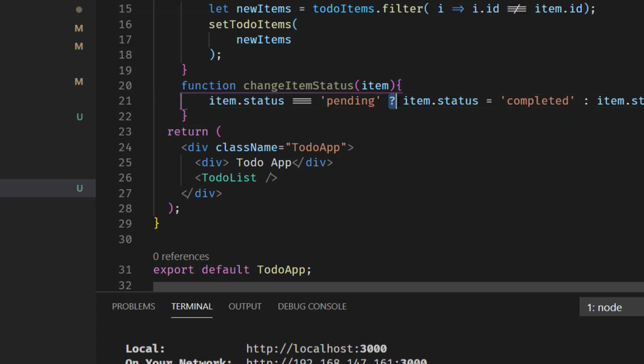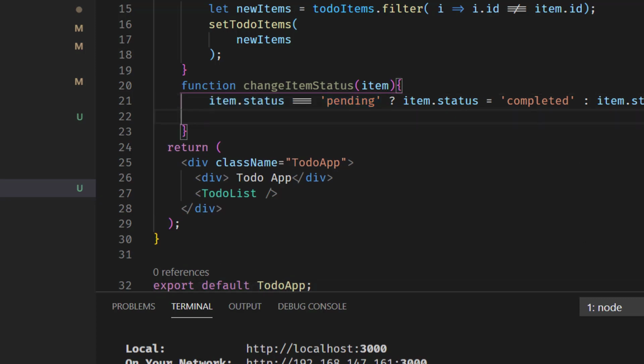I'm using the ternary operator here. This is the true case condition. So if the condition is true, this statement will be executed, and if the condition is false, this statement will be executed.